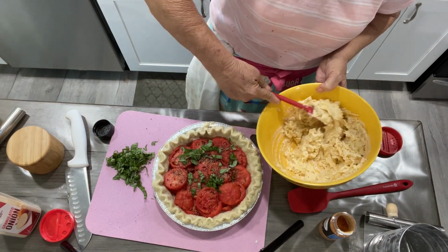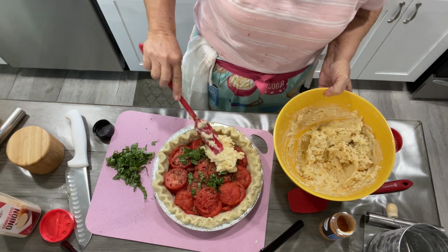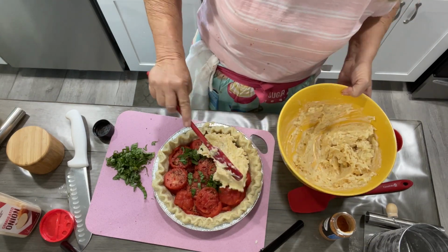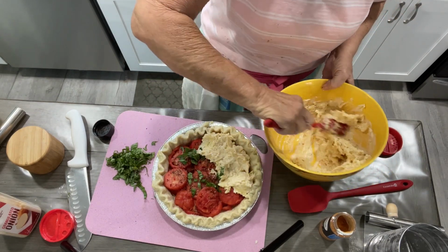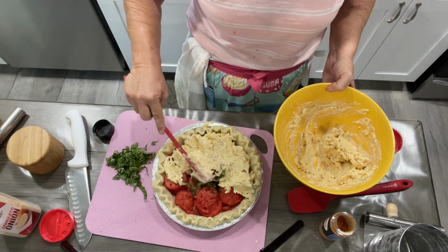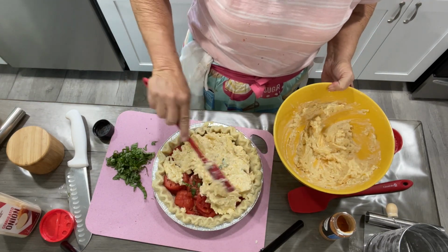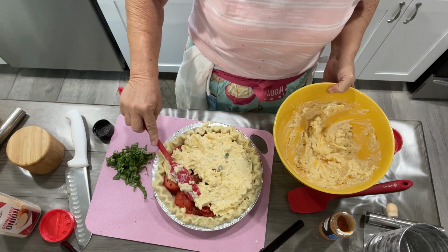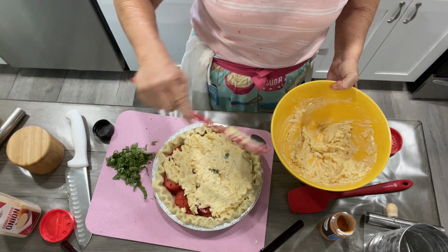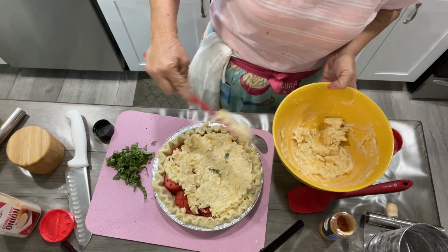Okay, and I'm gonna take it. With this stuff, you just gotta kind of scoop it on here, because that's the only thing you're gonna be able to do. Should have made up a little bit more for the next pie, but I can always do that. You just want to have enough on there, because it's going to melt. That cheese and that mayonnaise is going to melt together. It makes it good.